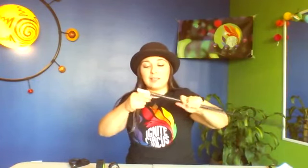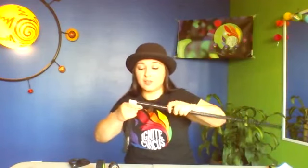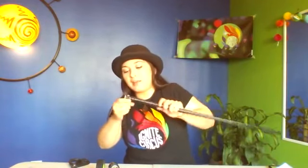Now, one of the things you want to be kind of mindful of when you're making flower sticks is you want these to be nice and evenly weighted. So you do want to try and use the same amount of material on one side as you do the other. That's one of the reasons why it's such a good idea to try and evenly space your silicone tape all the way up. All right, so I'm coming up to the other end here now. And because this is the stuff that is self-adhesive, I'm just going to pull it really tight around itself and then snip off that extra tail because I don't want any added weight on this side.